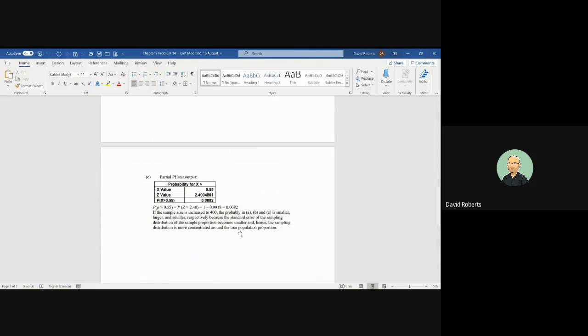So if you go and sample 4 people, and you people know this, you go and sample 4 people on what they think about a particular course or Mount Royal in general, you'll get a result. You go and sample 100 people, you'll get a result, and that result will be more accurate. You go and sample 400 students, and you're going to have an even more accurate result. You go and sample 4,000 students, and you're more likely to come up with the correct answer. So it just improves your accuracy. Long, fancy statistical way of saying something that should be much simpler. The larger the sample, the more accurate your predictions.